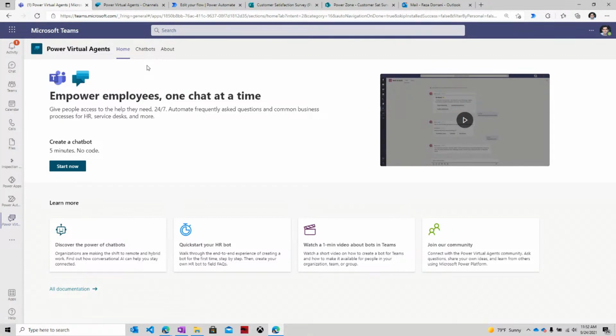However, the advantage you get here is, as long as your users have the license to access Microsoft Teams, they have the license to access the bot. Plus, this does not have any limits. Okay, so you can have as many conversations as you want with the bot. This is provided to you at no additional cost. The only limitation is it is contained within a team. That's number one. And the number two is you cannot go beyond. So your bot cannot go beyond the context of that team. So I can't share it with users who are outside the team, for example.